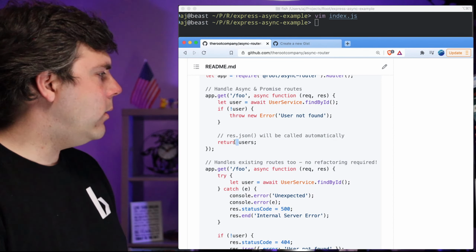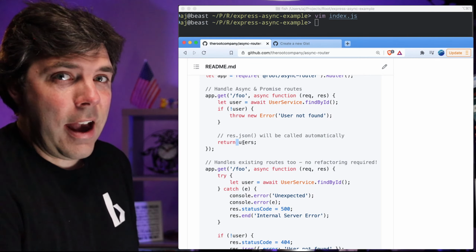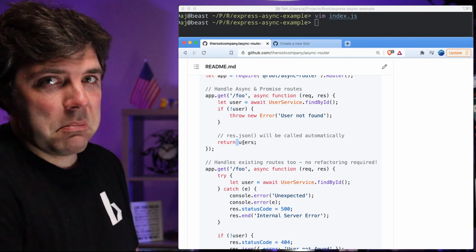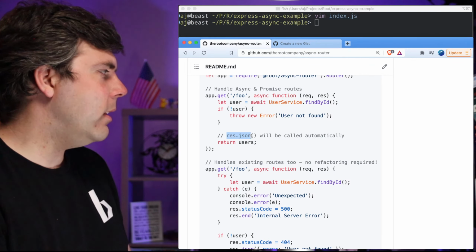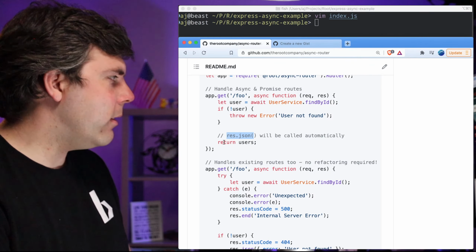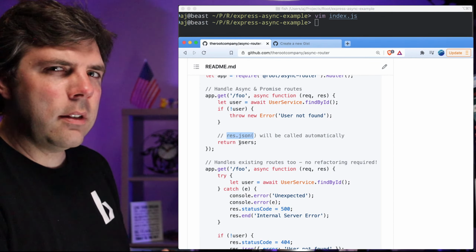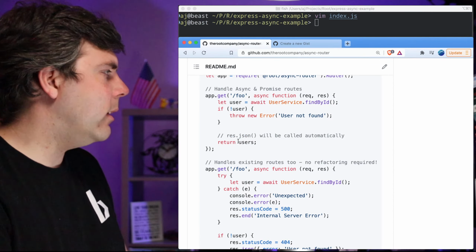And you want to maybe just be able to return and have whatever you return go to the user. It's six of one, half a dozen of the other on this. I think that it's perhaps more clear to always call res.json on stuff rather than just returning it, but yeah, it's nice, it's convenient, it feels right for a promisified Express.